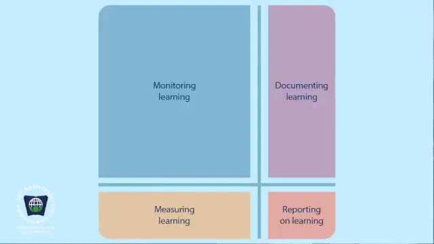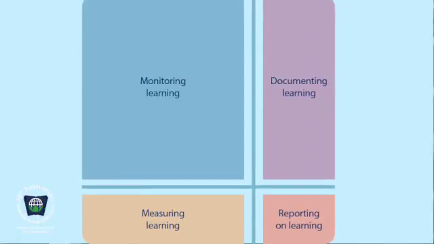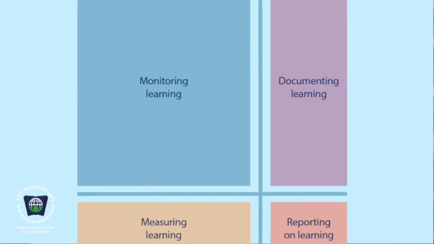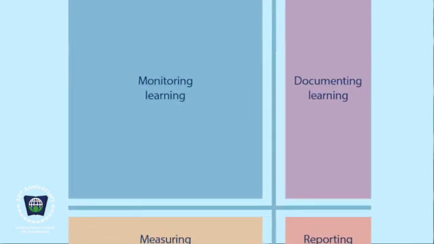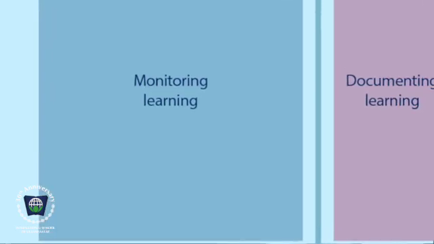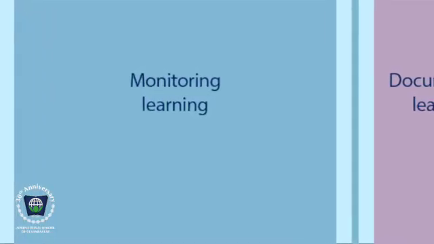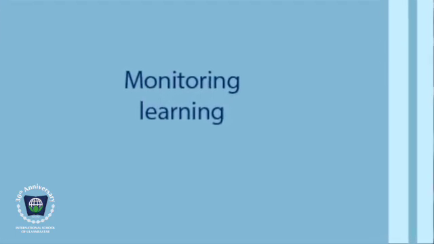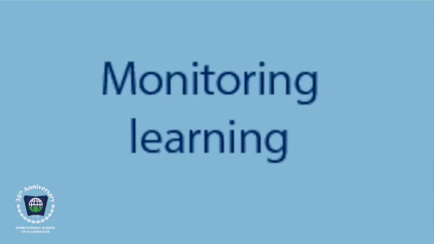Unlike traditional schools, the largest quadrant, or the largest part of assessment nowadays, is actually monitoring. The monitoring piece of the pie, if you will, is a lot bigger because that's where we should be spending our time and emphasis in the primary school. Now, the monitoring stage happens throughout the learning journey. It is not something you're going to see at the end as a big summative task, but it is the monitoring of that process.